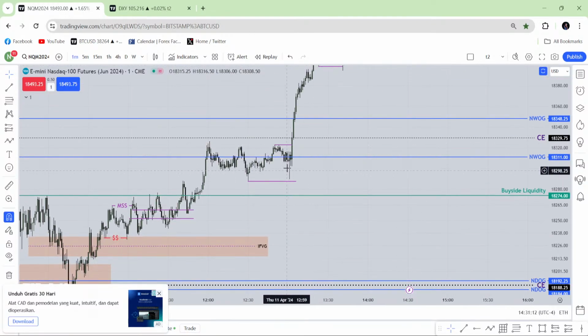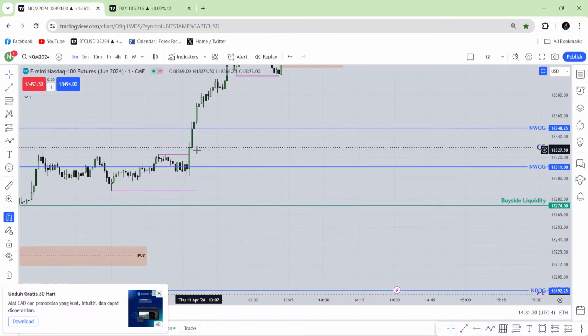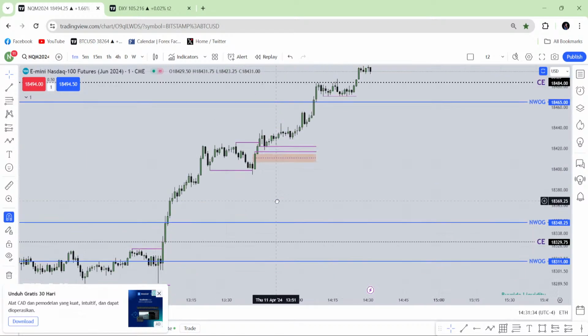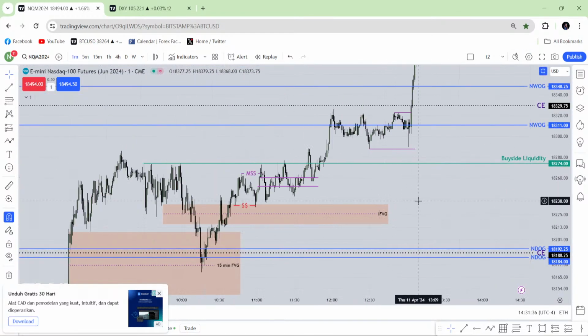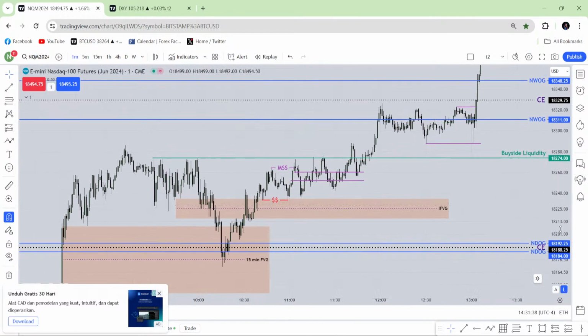But look over here, where the market was not at anything. It was just inside the new week opening gap, but not at a specific level, not the low, consequent encroachment, or high. Not any of these levels was over here. It was working with the low, but not exactly reacting to any level. It has reacted, but with that candle it just tapped that consequent encroachment, boom. So it is actually applicable for Wednesday and Thursday.